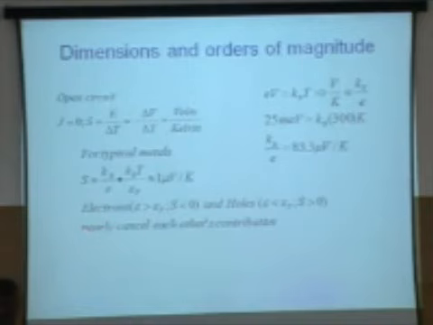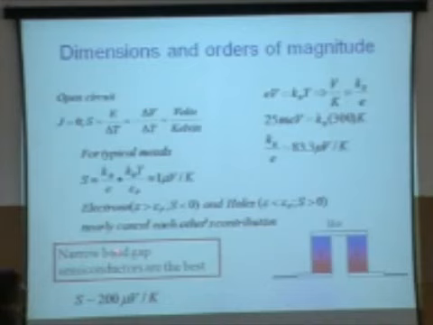So therefore, metals are not good. So we have to find something else. It turns out narrow bandgap semiconductors are the best because they sort of optimize. If you have a wide bandgap semiconductor, conductivity is very less. And metals are bad. So somewhere in between are these narrow bandgap semiconductors. Typically, when I say narrow bandgap, it's about 0.2, 0.3 eV bandgap. And so they are the best thermoelectrics.